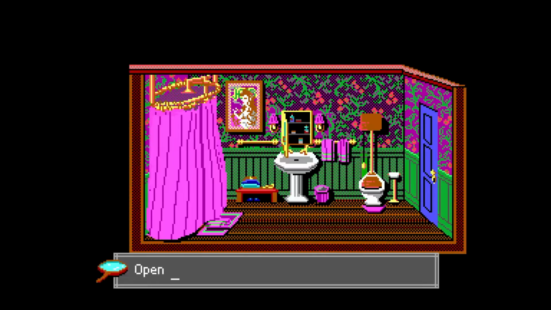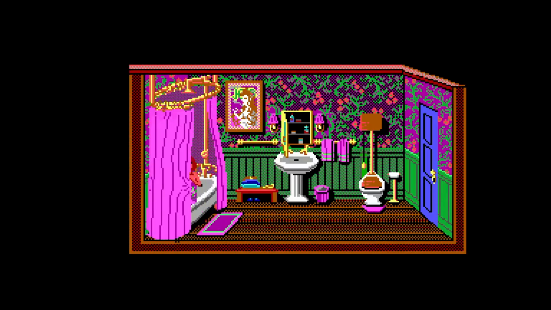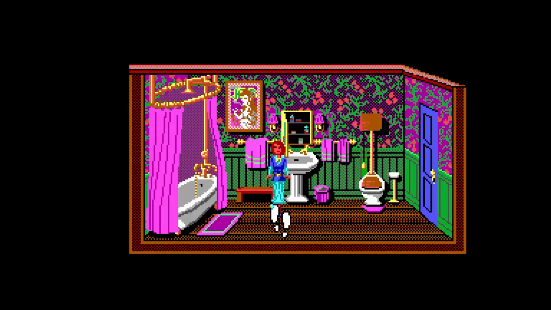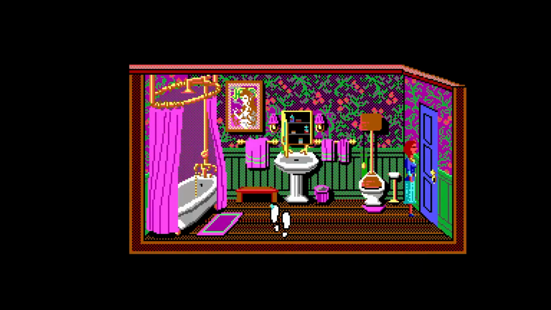Open. Leave tub. It's very passionate Patty reaching out for close that animation. Get dressed. All right, we're clean. I mean, we're wearing the same clothes we were wearing before, but whatever.